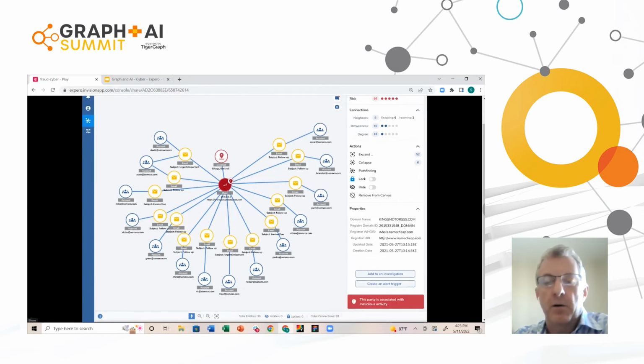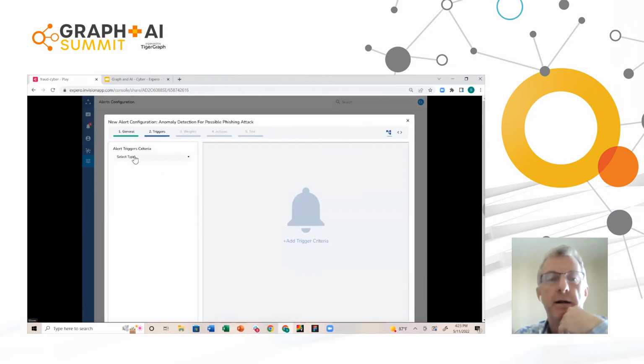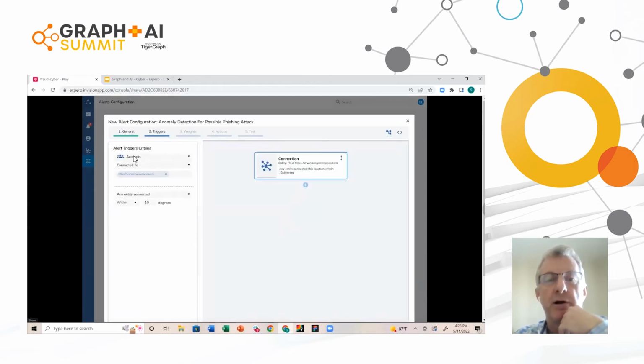So how far did this go? Maybe what I'd like to do is create now an alert. In this case, what I want to do now is create for a deeper link. Is there more going on behind the scene, and where does this breach start to take place? So what I'm doing is I can go build this. I can build criteria. Now, for those that are familiar with the TigerGraph Studio, these are those GSQL queries. What I'm doing here is I'm basically writing or concatenating in sort of a Boolean way those GSQL queries, but I'm doing it as a business user.